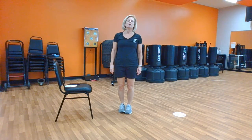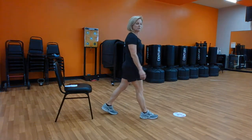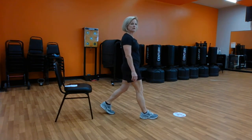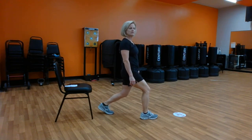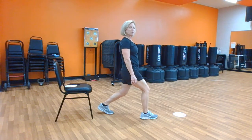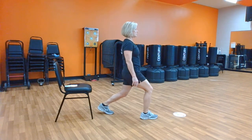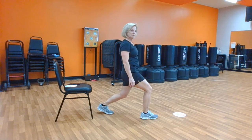We're going to do some stationary lunge work. So that means you're going to step forward with your right foot, lift your back heel off the floor, and drop down into a nice stationary lunge here. We're going to do pulses. So if pulses bothers your knee, then maybe you just hold that position and work your balance. Ready? And go. So feeling that stretch in the back leg.